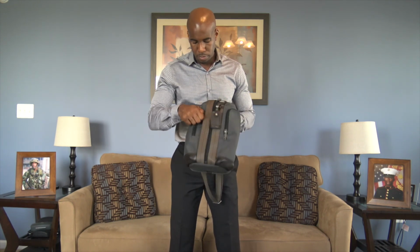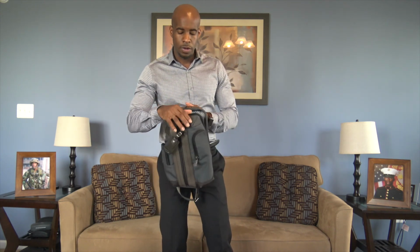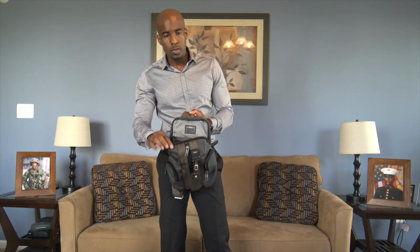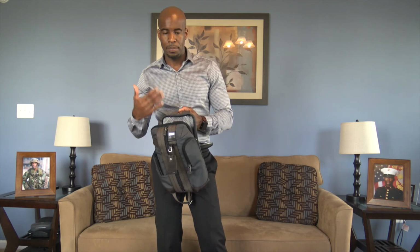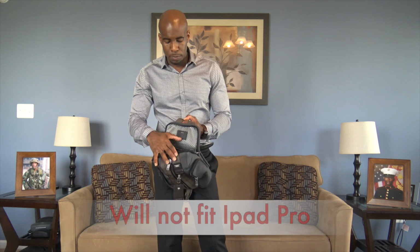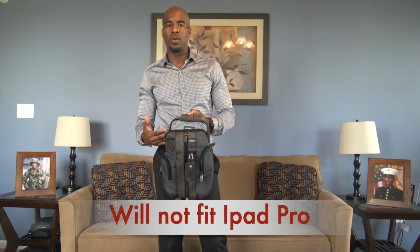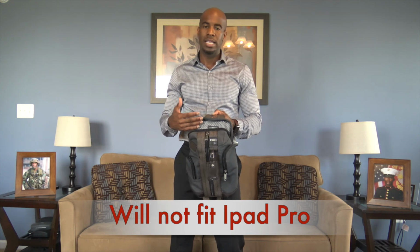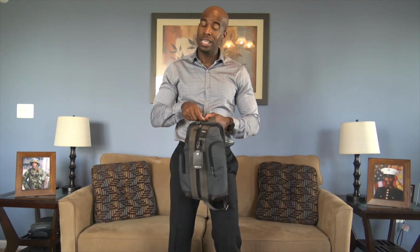Now, for the back pocket, to me, this is huge. I can slide a leather-bound notebook. I've had pens, newspapers, magazines, and I've also been able to slide in my iPad Air 2 with a keyboard attachment. I think one of the Belkin keyboards that attaches to it, or either the Zagg, they fit in here seamlessly, no problem. The bag is huge.